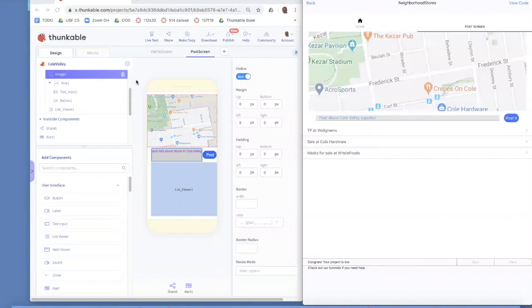So I just want to give you an idea of what you're going to tackle here. On the left here is the thunkable.com site, and these are the screens you're going to use to build your app. As you build the app, you're going to be able to see a facsimile of what the app looks like. On the right over here, I'm projecting my iPad onto the screen. So this is a live action test of the app I'm building. So definitely take a look at the videos next in the series, and I'm going to give you step by step on how to build a prototype for your idea.